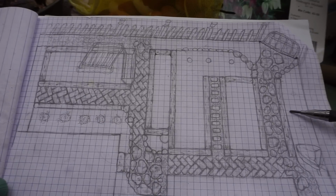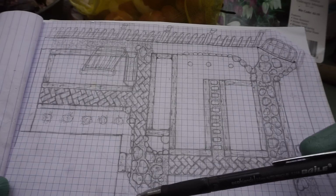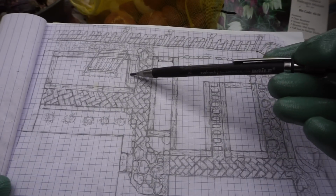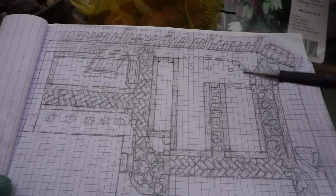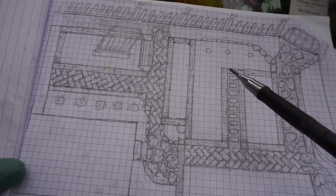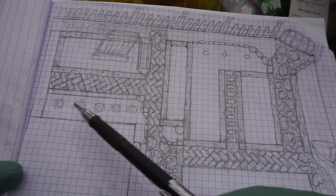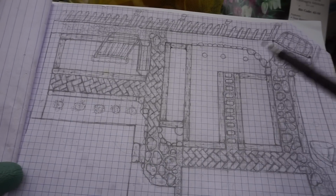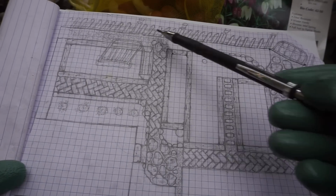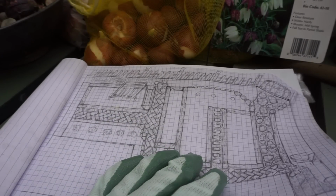So I have 1, 2, 3, 4, 5, 6, 7, 8, 9, and 10, 11, 12, if you count this planter that always has something different in it. 12 garden beds of different sizes that need to be filled in. Some of the things here are permanent. There are 5 roses in this particular bed, but I can plant things around it as well. Then we have little trees and a couple little blueberry bushes here, and climbing roses growing along the fence line. But this is my basic layout, and as I said, it never changes.